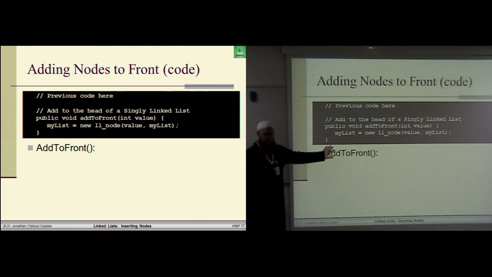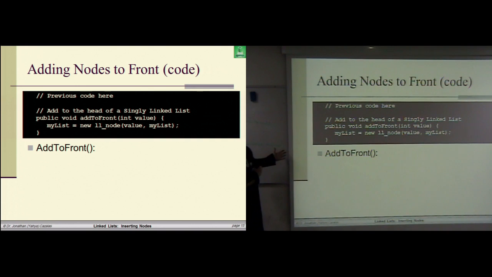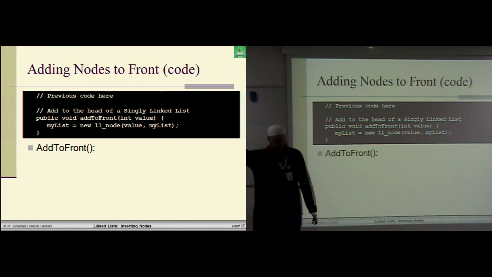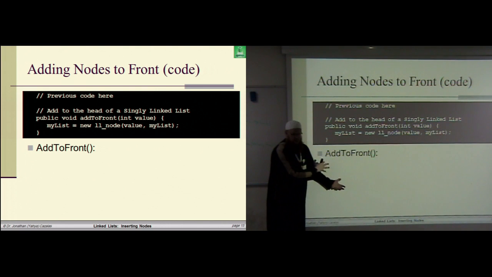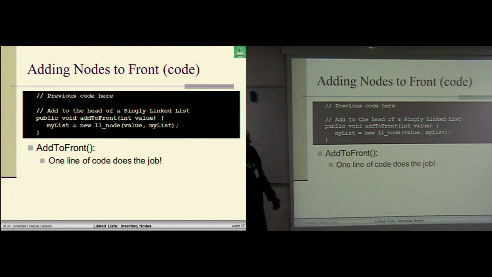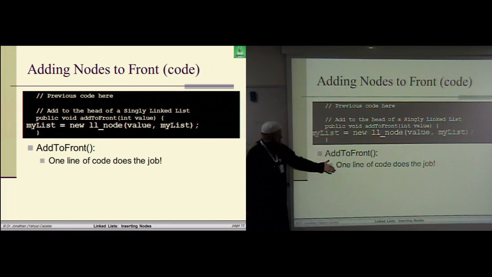So add to front. I want to finish the sharh. I already gave you the sharh. I always give you the sharh two times. I do it maybe once on the board, once with the mithal. Then I show you. I ask you, and everybody says yes. Then I show it to you on the slide, just so when you go home, you can understand the slide. But you already said you are with me. This is just giving it to you a second time.